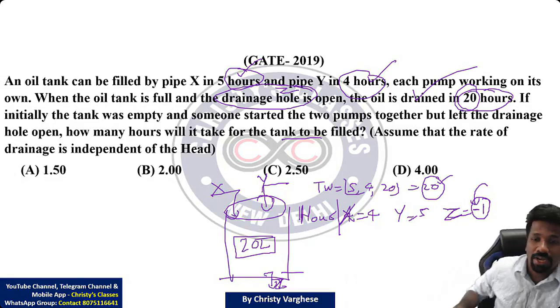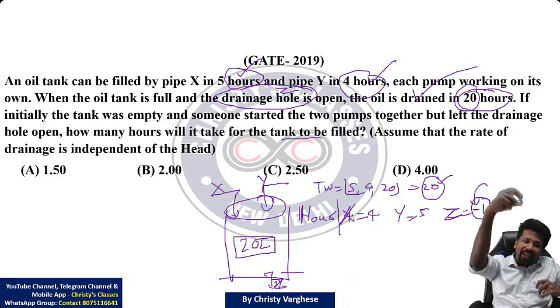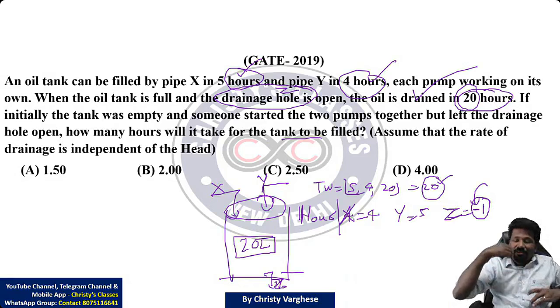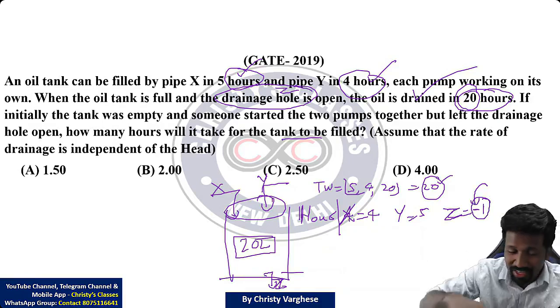Like with respect to the chocolate eating example we started with, X is eating 4 chocolate per hour. Y is eating 5 chocolate per hour. Z is adding a chocolate to the system, means Z is adding extra work to the system. Now, that way you can relate it there. Yeah, there we are happy to eat extra chocolates. That is why you may not feel it like a negative work. Negative does not mean negative as such. ये क्वेश्चन में भी ये Z का वर्क नेगेटिव क्यों हो रहा है? हमारा वर्क फिल करने का है, हमारा वर्क एम्प्टी करने का है, तो फिल करने वाला वर्क होगा नेगेटिव वर्क. सो नेगेटिव पॉजिटिव इज टोटली रिलेटिव.